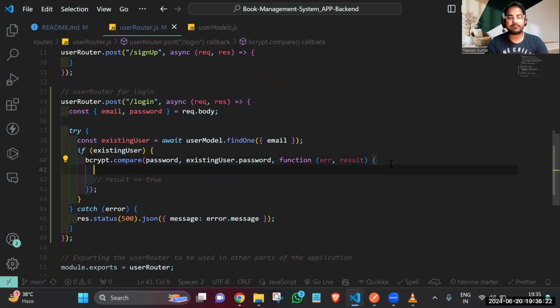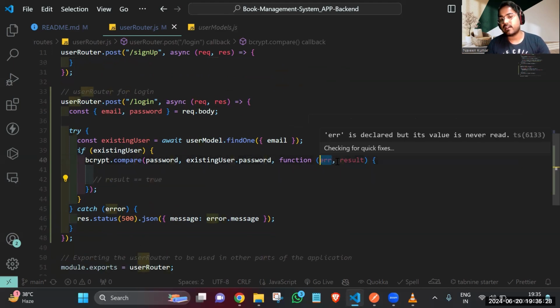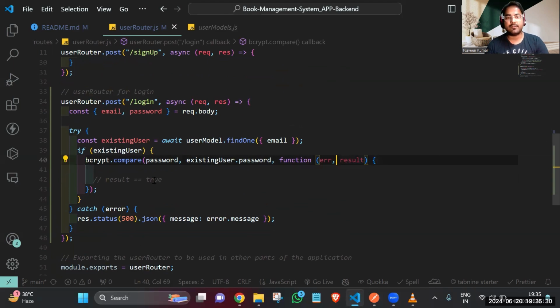Now this is the error and this is the result argument, which is nothing but a boolean value. It will check if your password is correct, and if so it will tell us that our user is authenticated.